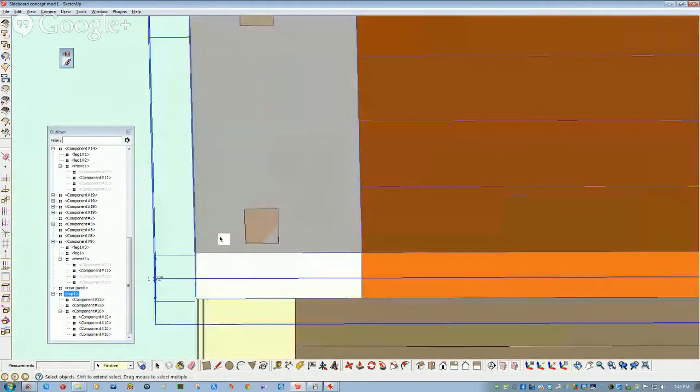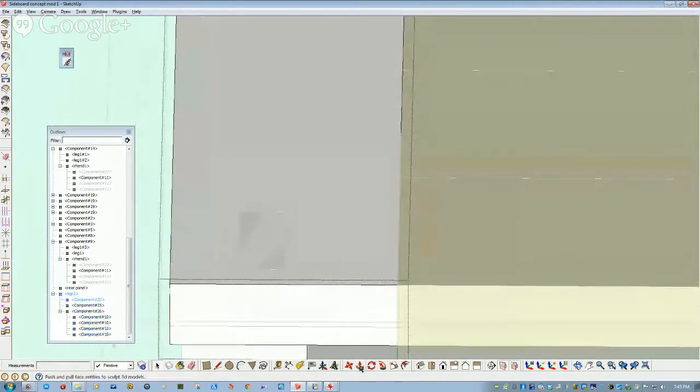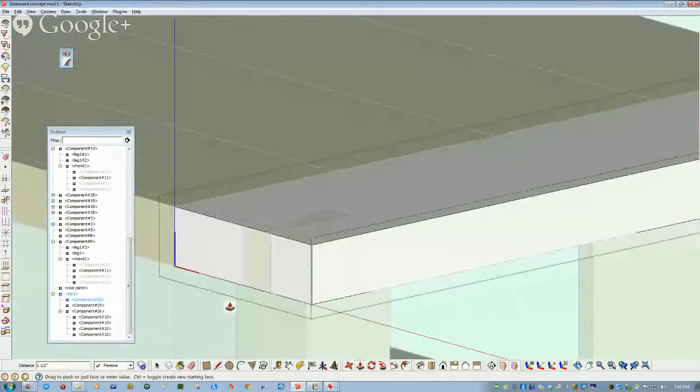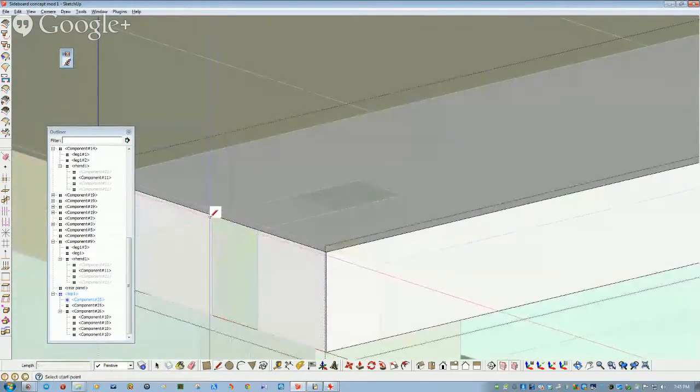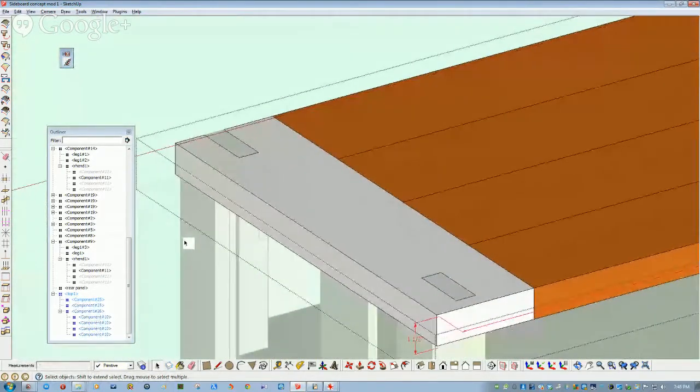Because what I'm going to do is take this part and put a hole in it. It's active. Hit my rectangle hotkey. And I'm going to extrude that down 1.5. I'm going to come back here and put 2 lines in this, one from here to here, and here to here. And I'm going to extrude that in to there. Now, that really looks sweet on that end, doesn't it? I've got my tenons in.